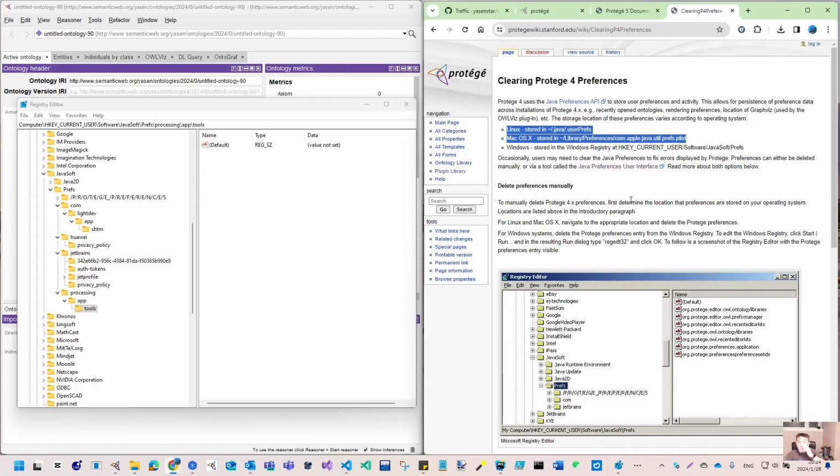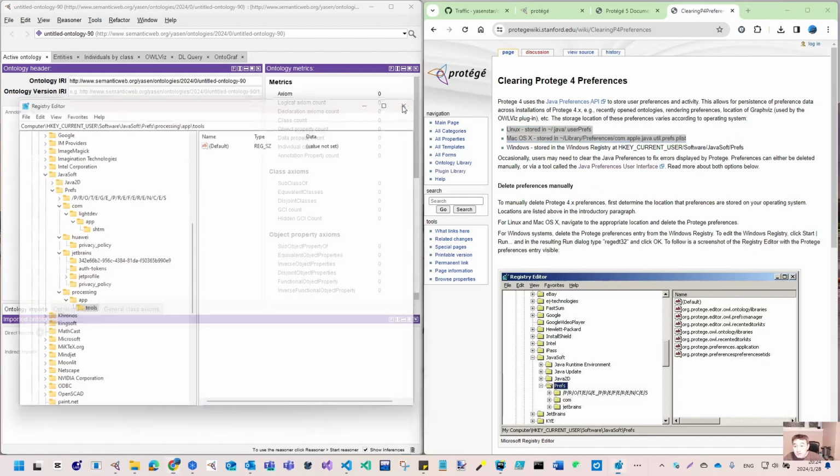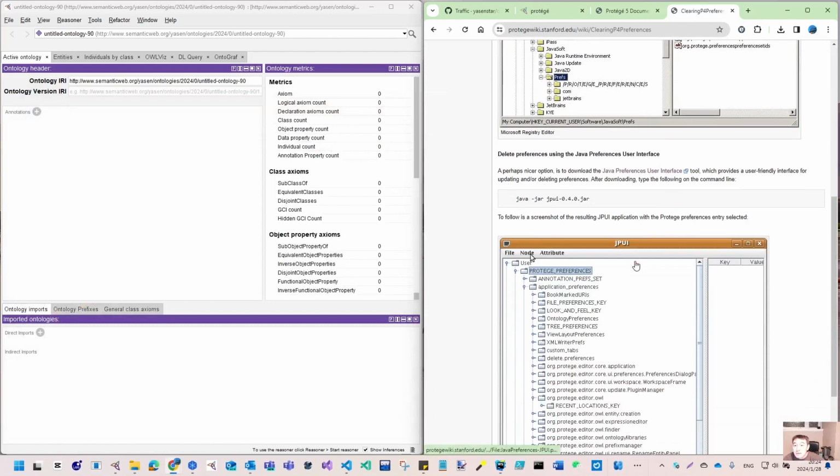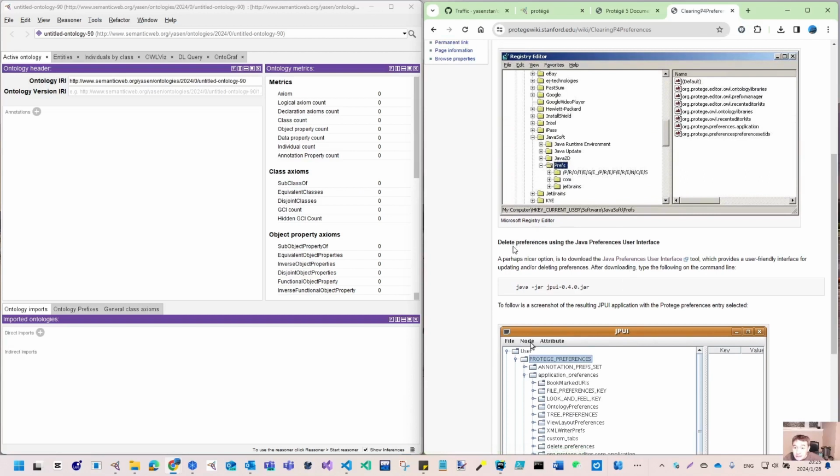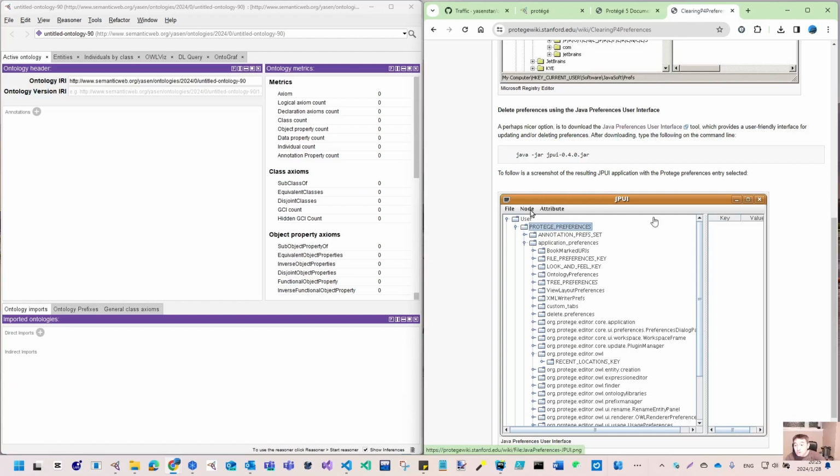So that is one way, going to the registry. The second way, which I prefer, is that you can delete or reconfigure your preferences using the Java preferences user interface. This is a way I can show you from this GPUI. So you can get that. I can show you this one.